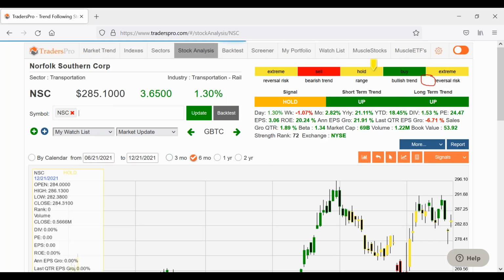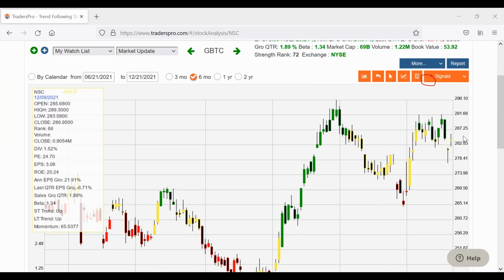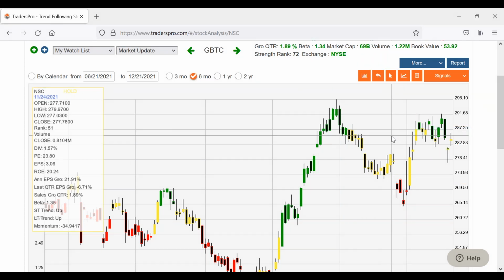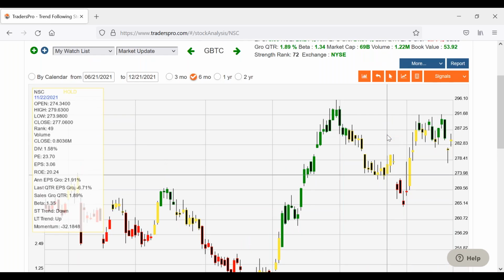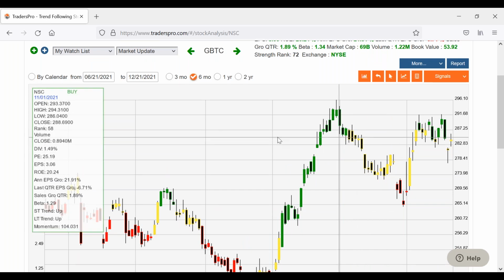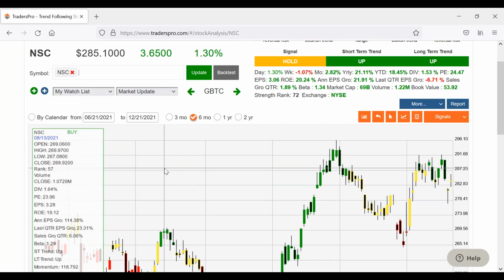When I looked at that chart, yeah, I like the chart. Again, you had this deeper pullback right here, impulsive move up, and this looks corrective. Not trading as strong today, faded a little bit there. Again, I'm going to put this in the watch list. If I want to get in, and I don't have to have any transportation stocks if I don't want to, but if the transportation sector still looks pretty good, I might want to add maybe a rail stock. I could look at that. So I'm going to go ahead and put this in the watch list.